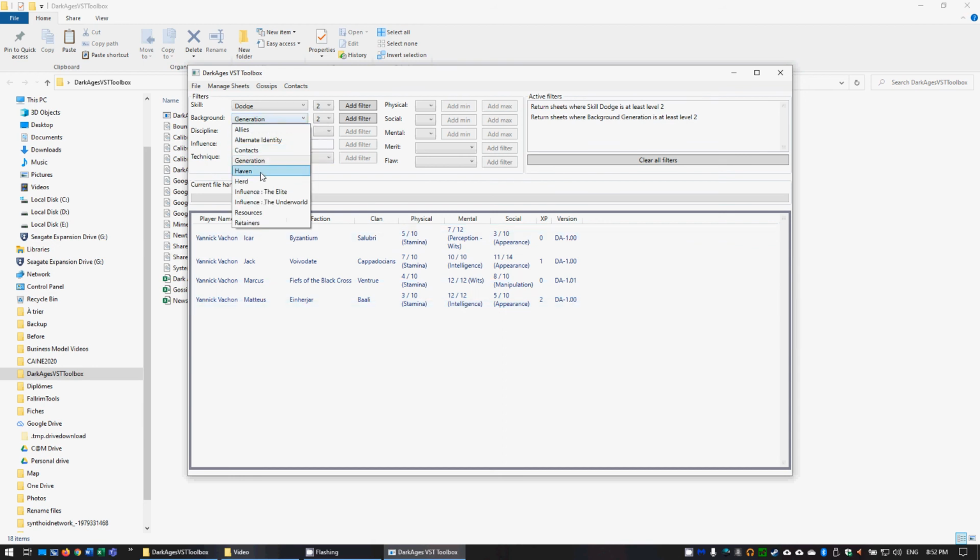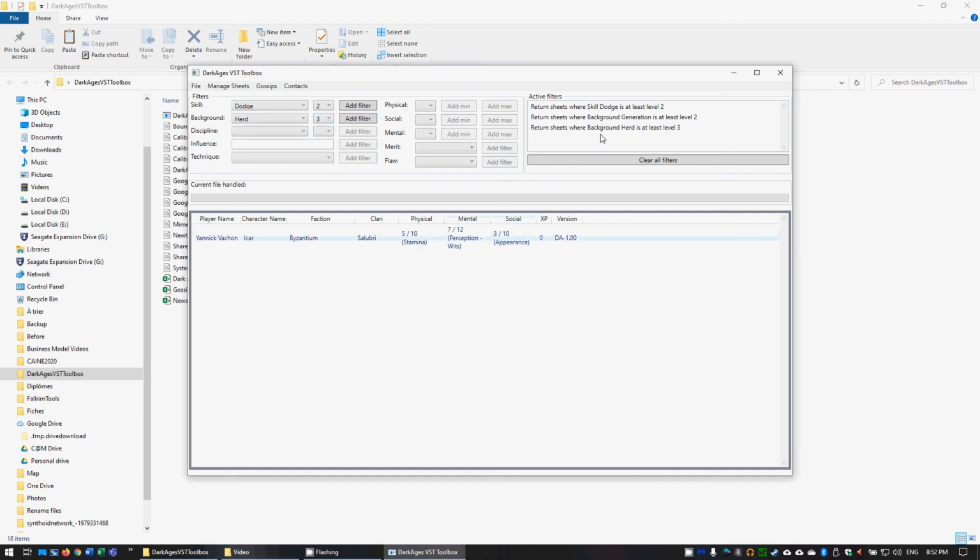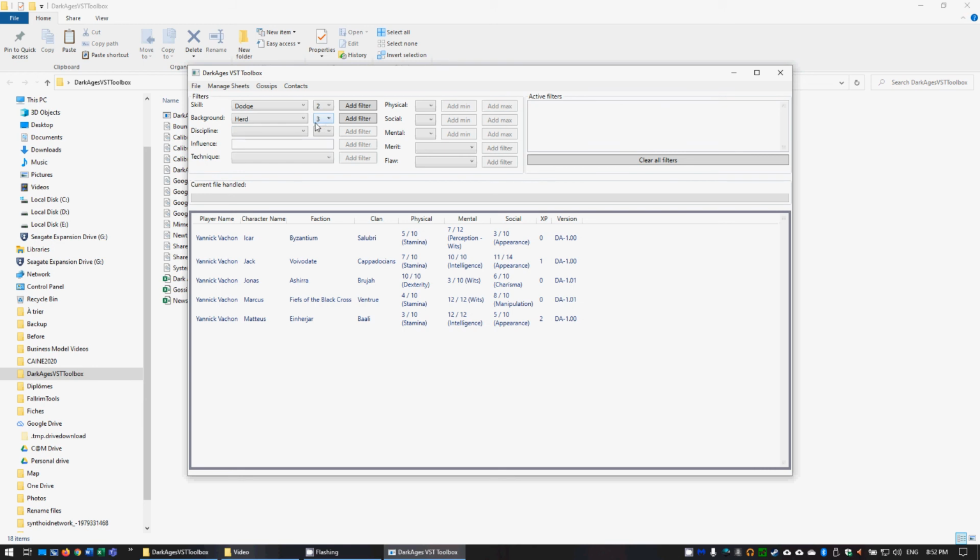I could go and say I want Avon at 3. Only 1. Okay, not enough. So you can play with that, and the list you see on the bottom will just refresh itself as you add filters. You can add filters on discipline, on the specific influence, since those are dynamic, where you can enter what you want.